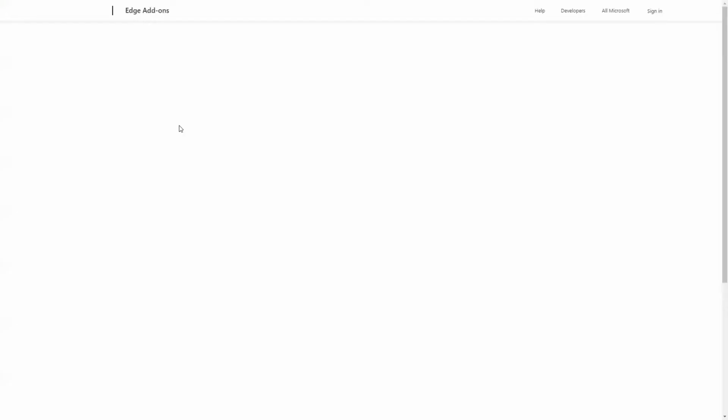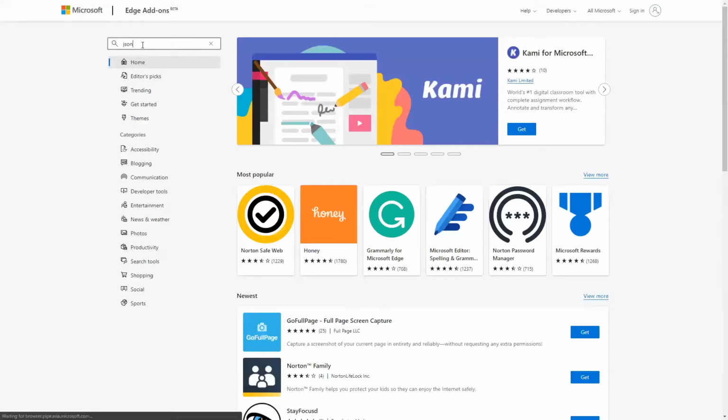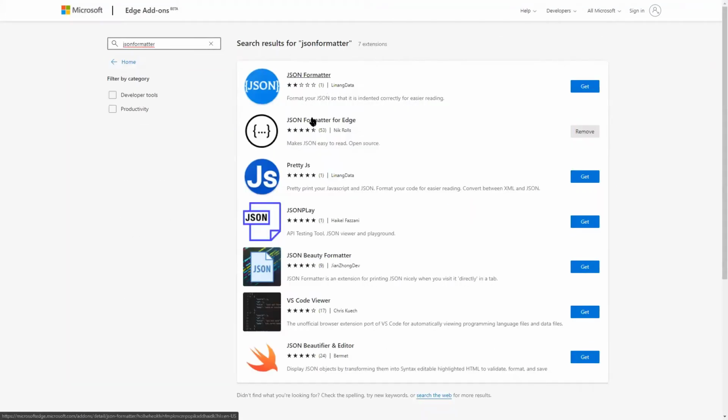So you go to extensions and you get extensions and you search for JSON formatter. And here's the one I use. You can use others. They're very, very similar. This one is good as well. Beautify, and this one allows you to edit. Oh, Beautifier. That's so much more on topic.